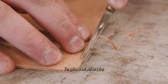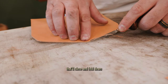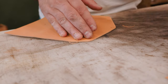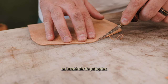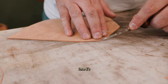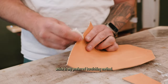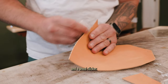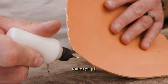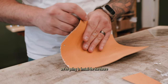From there, there are two places I want to bevel: the flap that will be the inside fold, and the top flap that will close, fold down, and snap shut. Those two pieces you really won't be able to bevel and burnish after it's put together, so you want to do it beforehand. Once it's beveled, I'm going to use Tokonole and canvas cloth, which is my preferred burnishing method. Some people like Tokonole and a wood slicker, or a pro burnishing machine — whatever you've got. Tackle those two flaps, and only those two flaps, at this stage.